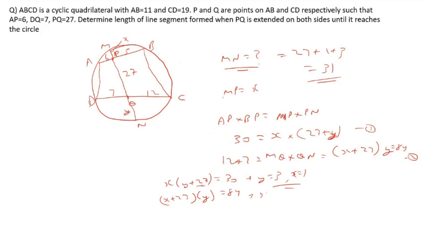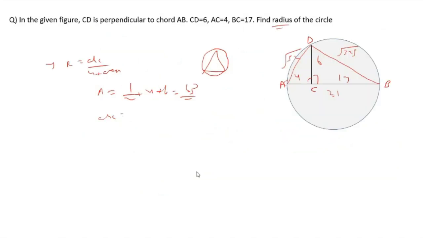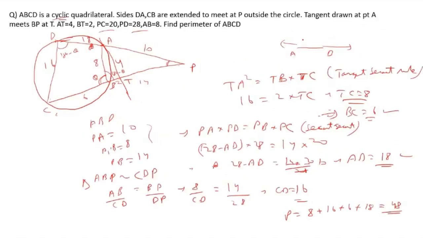Just see that 27 above, there's only one factor of 30, which is 30 itself. So y would be 3, s would be 1. Pretty simple question. Just the circle is the circumcircle of this, so nothing else to be done. Again, saying simple is in terms of once you know the solution. If it's a stress question, the actual value would be if you could strike this immediately: okay, I can draw a circumcircle and just find a circumradius. End of story.